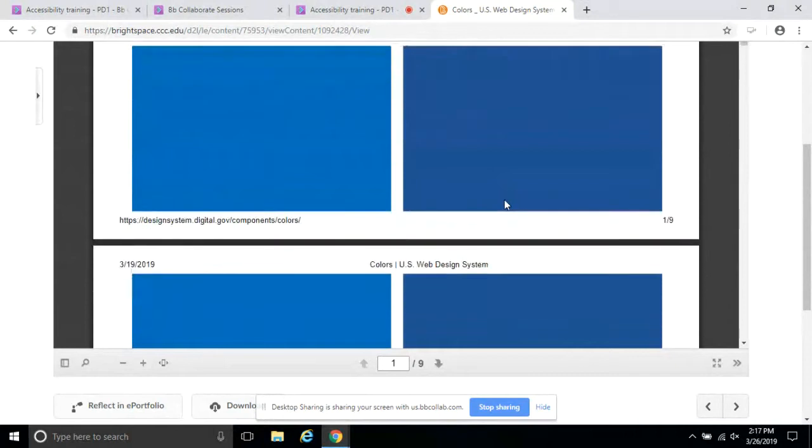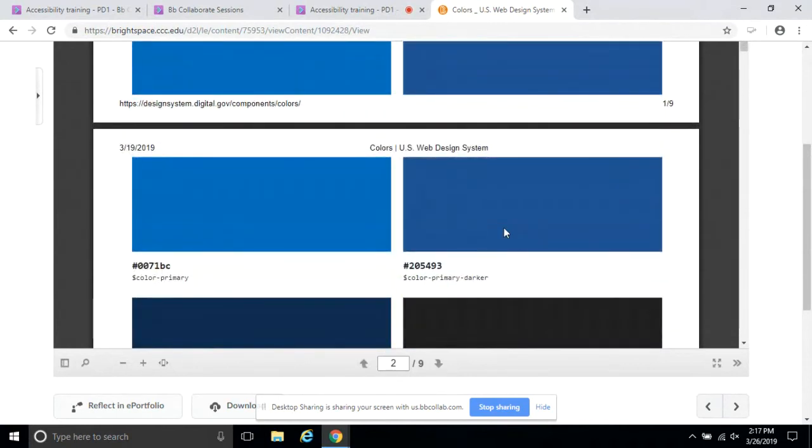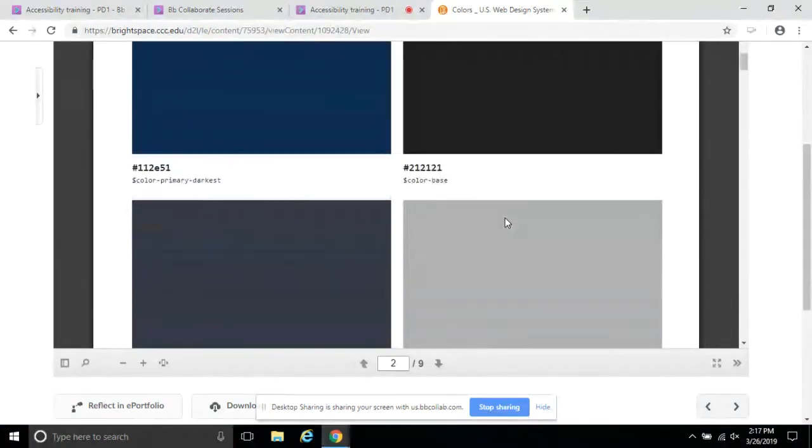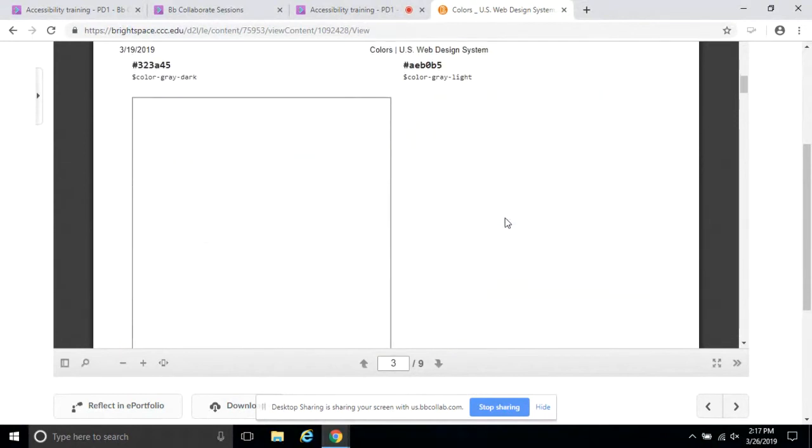So of course you will have your primary colors, but you may want different shades of that primary color. So they're giving you the ideas of here are the acceptable primary colors and their different shades. And these are typically for a background page. So for example, Brightspace uses a white background and typically black words. That's very highly accessible, or even the reverse, having a black page with white text on it.